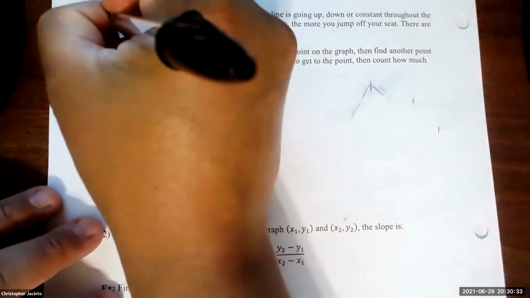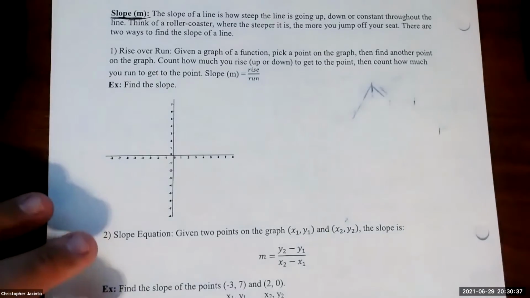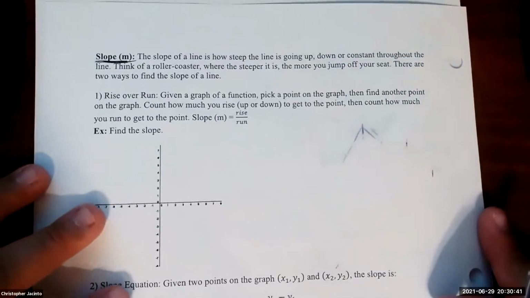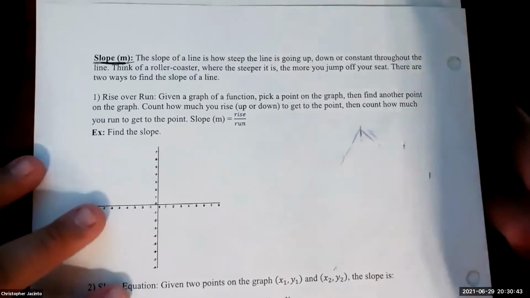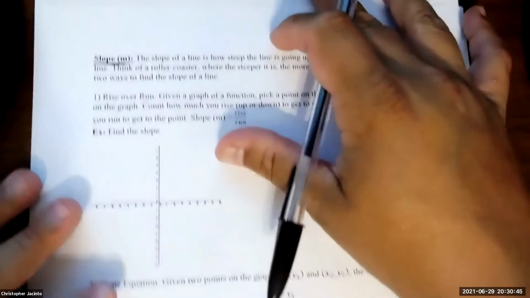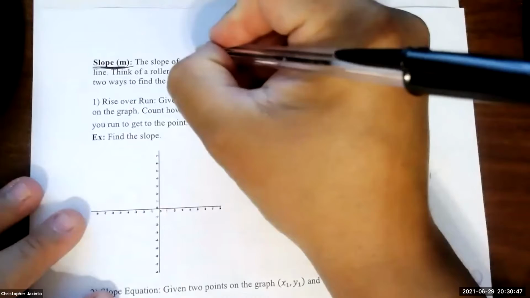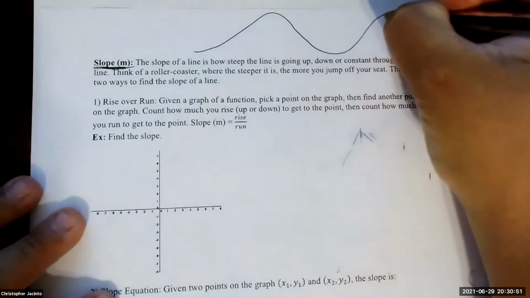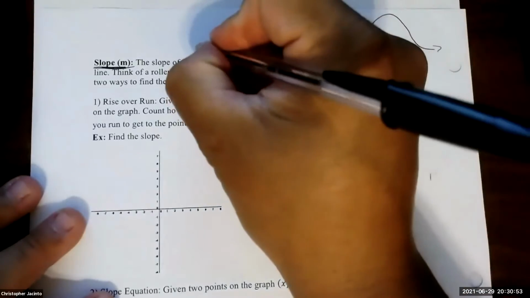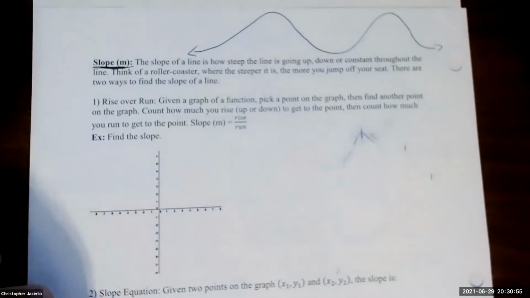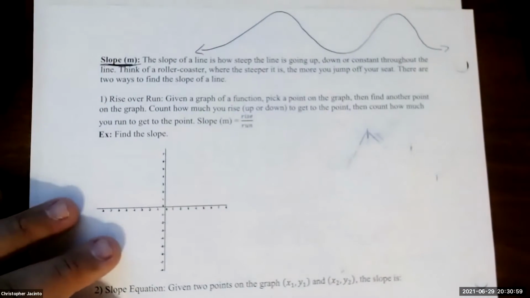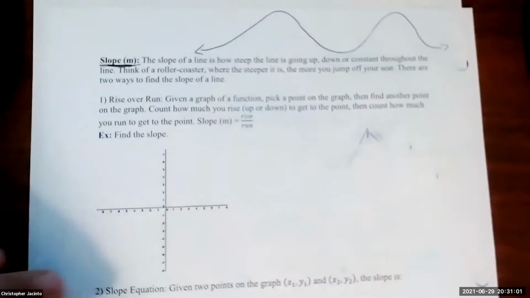So slope is a major part of graphing and math in general, believe it or not. Slope is an easy concept. I'm pretty sure everybody's seen a roller coaster, or has been on one. If you're scared of roller coasters, at least you've seen one, right? So usually you have stuff like this, and it goes up and down, like the old school roller coasters, not the crazy ones like they have at Six Flags, but the old school ones that just go up, up, up, up. And when it comes to slope, it's the same.